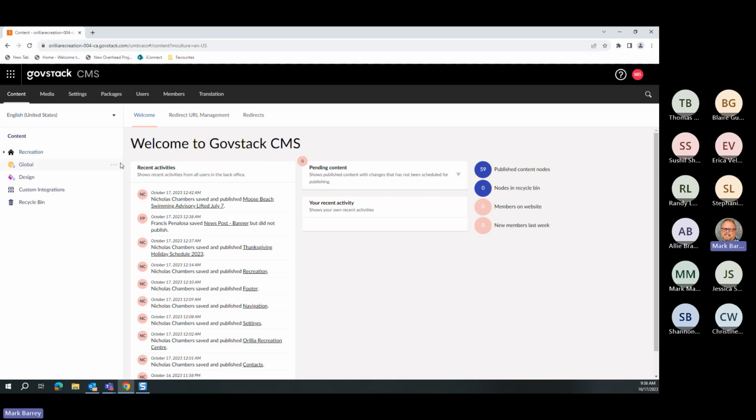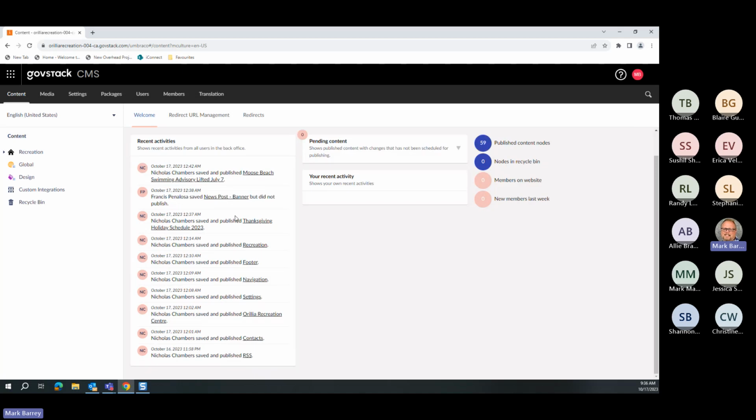All right. So on the inside, we have this piece that says welcome, and that's what we're looking at right now. Okay. Now, what is this welcome piece showing? Well, it's showing the recent activities on the site. So over the past couple of days, and this morning especially, very early in the morning, Nick was in here and Francis was in here, and they were building the various pieces of your page and doing some work. So this will give you an overall view of who's been in here. It's not specific to anyone. It's kind of a chronological thing. Who are the most recent people that have been here?